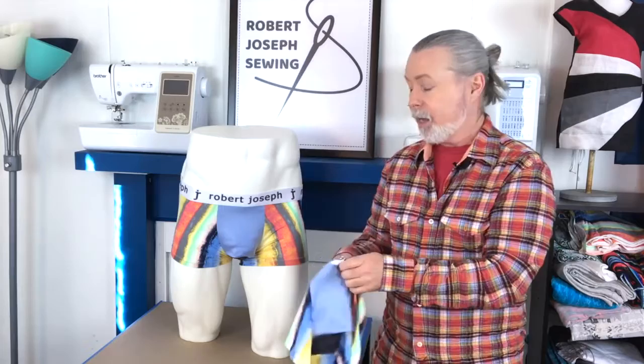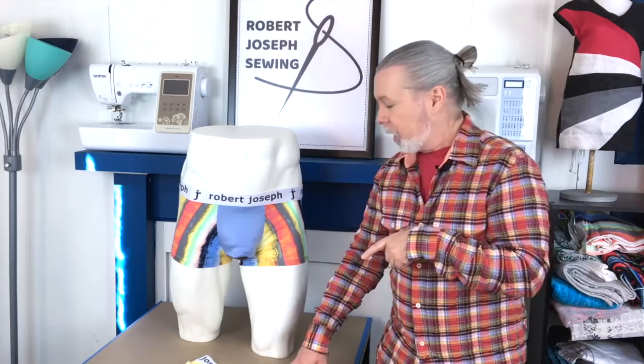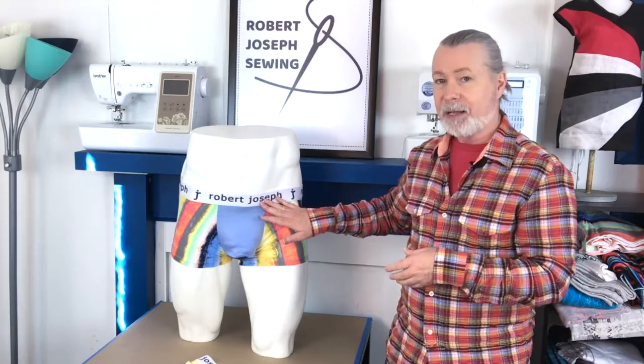So this pattern takes about a half yard of fabric for the smaller sizes, that's extra small through medium, and it takes about 3/4 of a yard for the larger sizes, large through double XL. And then of course you'll need the elastic. The other thing that I also want to mention is that anywhere in the video where I use a cover stitch, which I've used here for applying the waistband and hemming, you can use a zigzag stitch.